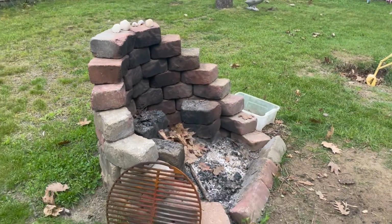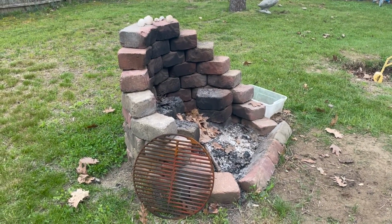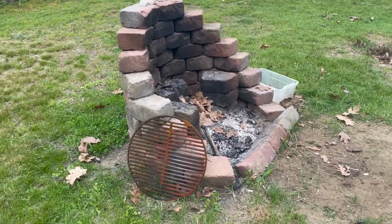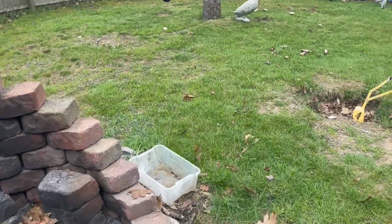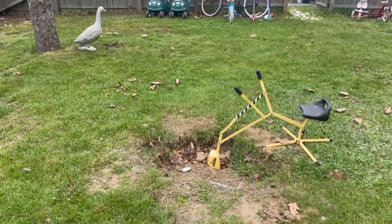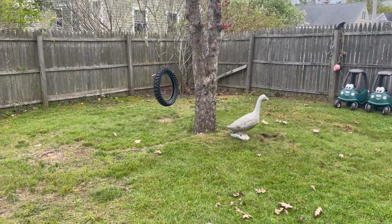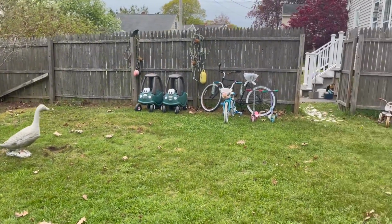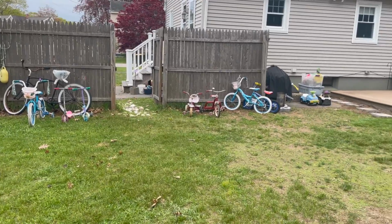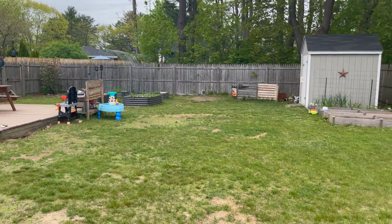This is the fire pit I built this year that we used to boil our maple syrup. Last night we had some s'mores for dessert. This is some excavating. There's our goose. Tire swing we found at the beach. Motorcycle tire. The lineup of wheels. And kind of a view from the other side of our garden.